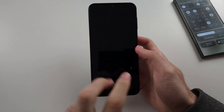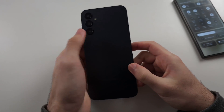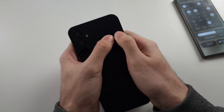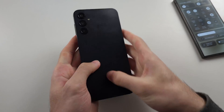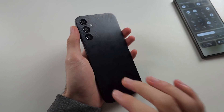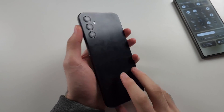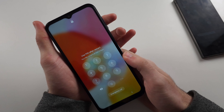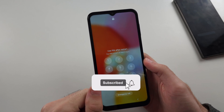If those two don't work, third solution: get two fingers and press down with maximum force all the way around the back of the screen. Repeat that for the full back, then with two fingers tap with maximum force all the way around the back of the screen. Do the same for the front — you want to spend five minutes on both. Then try the force restart: Power and Volume Down for 15 seconds.